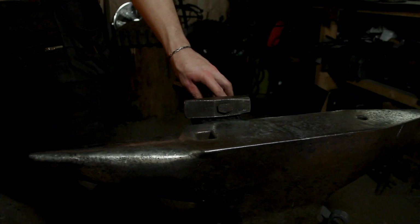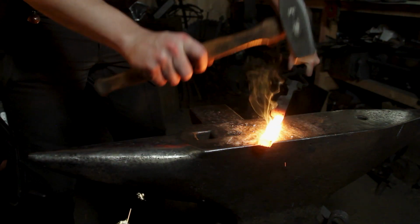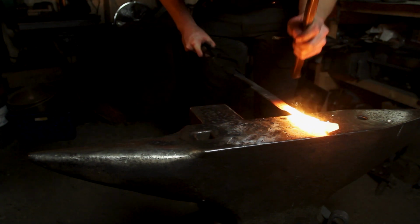Down here on Earth though, oxygen is abundant, and so is oxidation and scale. With mild steel, the welding point is so high that you can burn through the scale without destroying the steel, but in medium and high carbon steels, it's a different story. And this is where flux and borax come in.